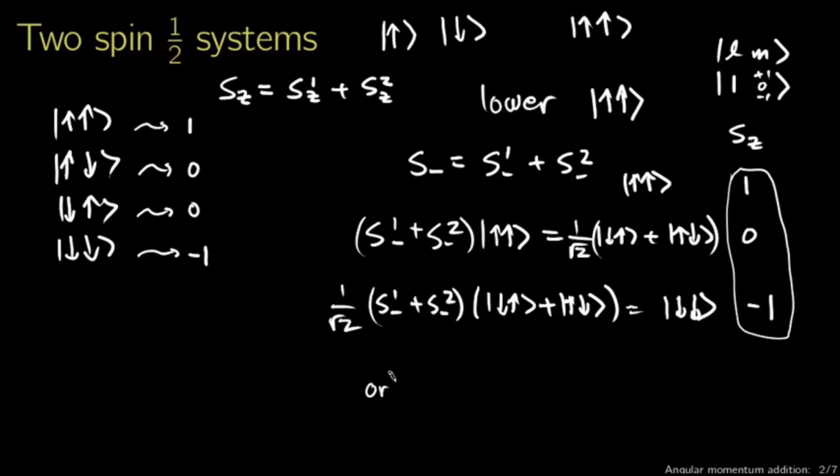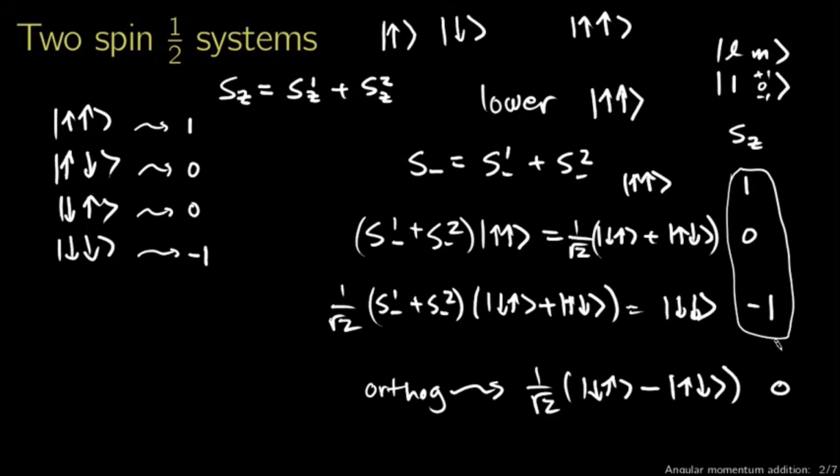And indeed, just by orthogonality arguments, you can construct yet another state, 1 over root 2, and let's call it down up minus up down. If you calculate the z component of the angular momentum for this state, you'll find that it's 0. And if you actually try and calculate the raising and lowering operators applied to this state, you'll find that it doesn't work. The combinations that combined with the plus sign here to give me down down when I lower both of these are going to combine with a minus sign to give me 0.